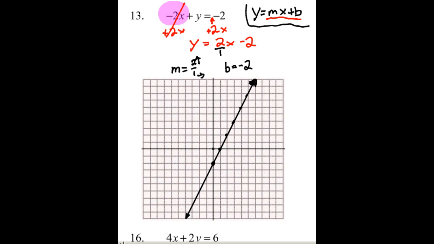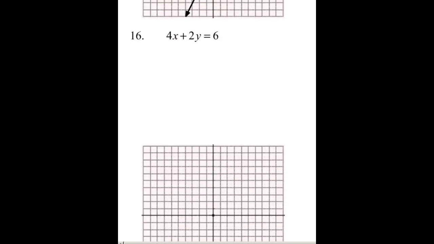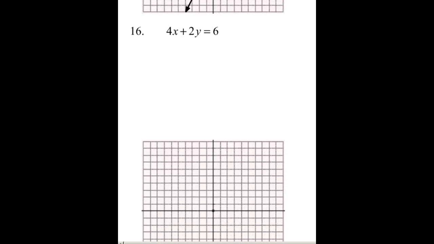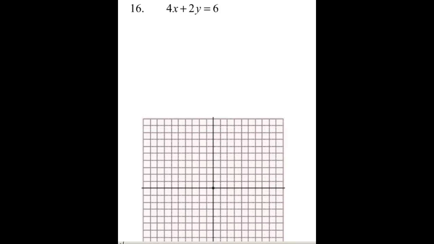Okay, lastly, 16. You can see that there's really nothing in the right place. So the first one, the y-intercept was in the wrong place. The second one, the slope was in the wrong place. And now you can see, well, we need to get y equals. We have 2y. The 4x is on the wrong side. There's multiple things that we need to do. So we're going to have 2 steps to fix this one. The previous 2 were only 1 step each.